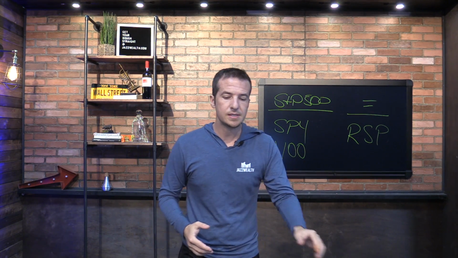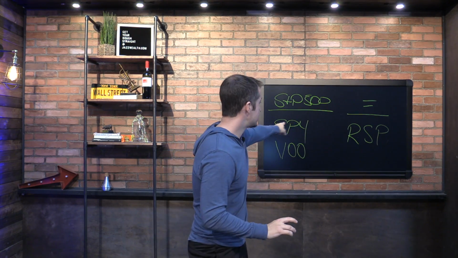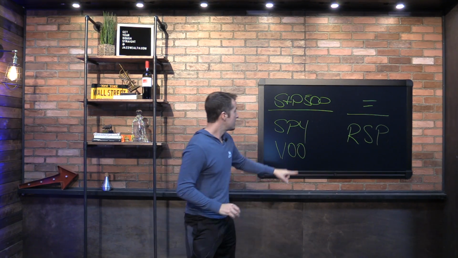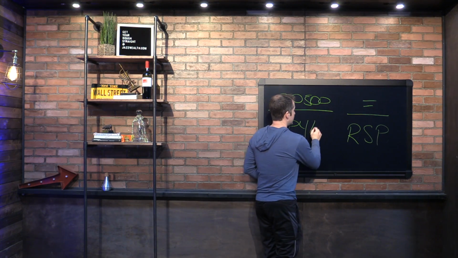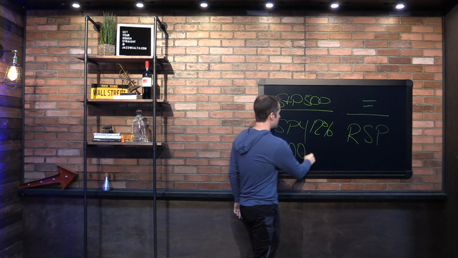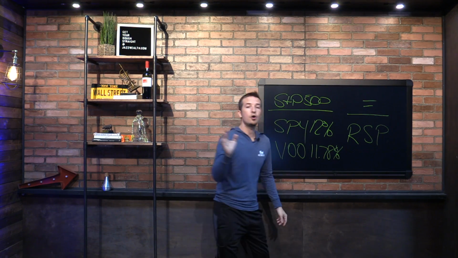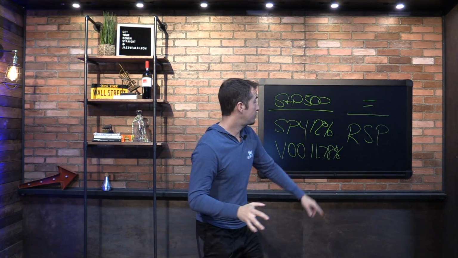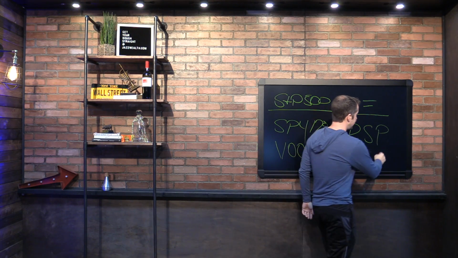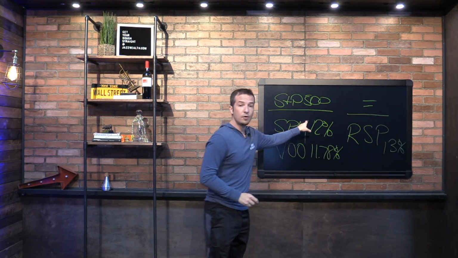Now the question is, if you're told to invest in an index fund, which one is better? Right now, the traditional way of going about it, you're up about 12%, right? If you look at the VOO, you're up about 11.78%. This already kills me, because if you look at the RSP, if you invested equal weight, you'd be up 13%.